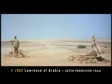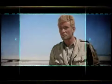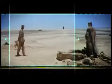If you pan and scan Lawrence of Arabia, you lose the desert. The director, David Lean, spent 2 years making the film. The compositions that are made, the sense of space and being lost in space, and the vastness of it, the isolation of a singular figure, is the dramatic essence of that motion picture. And when you look through the camera, you know that this size communicates and this size doesn't. And so Lean shows a size that communicates. Now, when you pirate the section out of it that's just the center, you're not getting the experience.